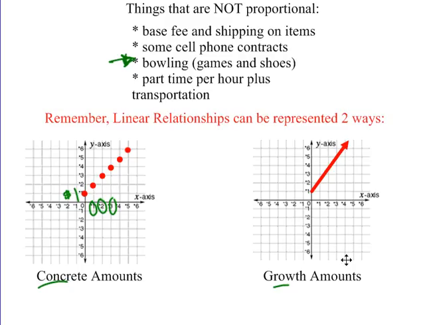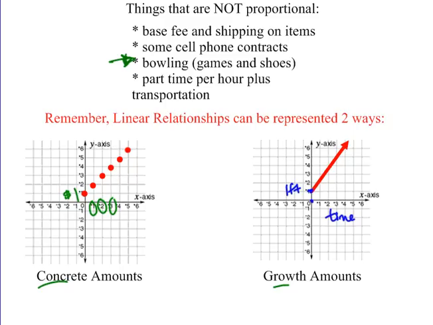A growth amount would show something more like, let's say I planted a tree, and I started the plant at 1 foot. So this tree was 1 foot tall when I planted it, and that would be my growth start. And as time passed, it grew and grew, and I'm going to get some fractional amounts in there. So that's more of a growth thing. You've got to know what you're plotting, especially in a real world scenario. If it's not a real world scenario and you're just looking at an equation to graph, it's going to be a straight line. But we use these dots because sometimes it is a concrete amount that we're looking at.